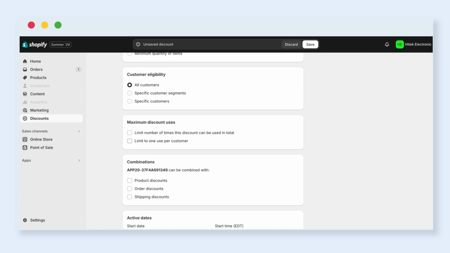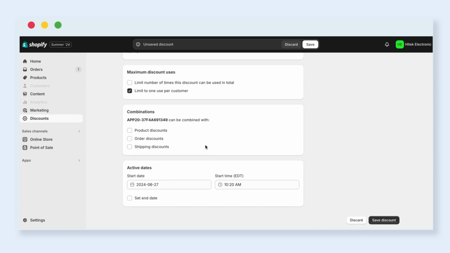So you want to drive new installs to the app. You are in the early launch period. You may want to limit it per customer so it is not exploited, right? It is not used more than once per the same account.